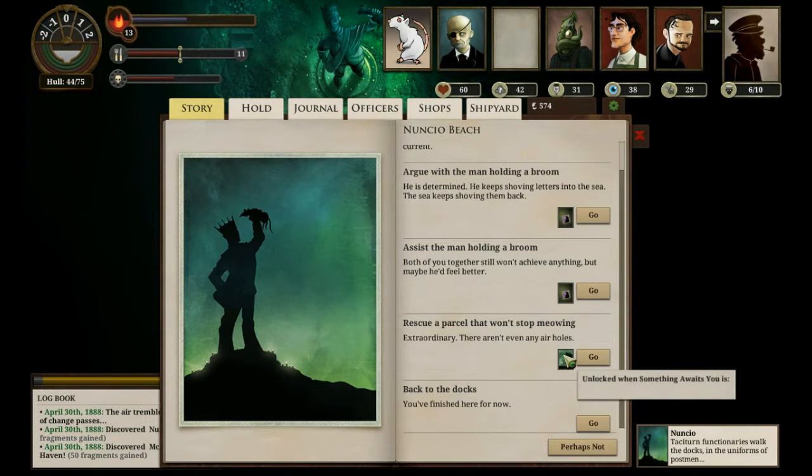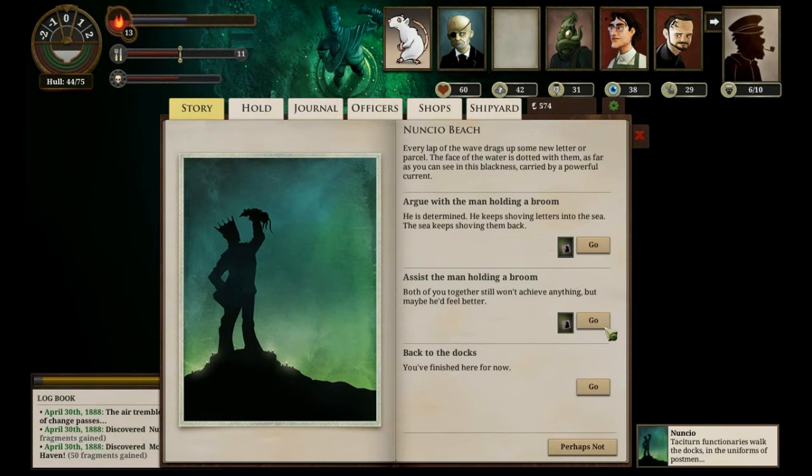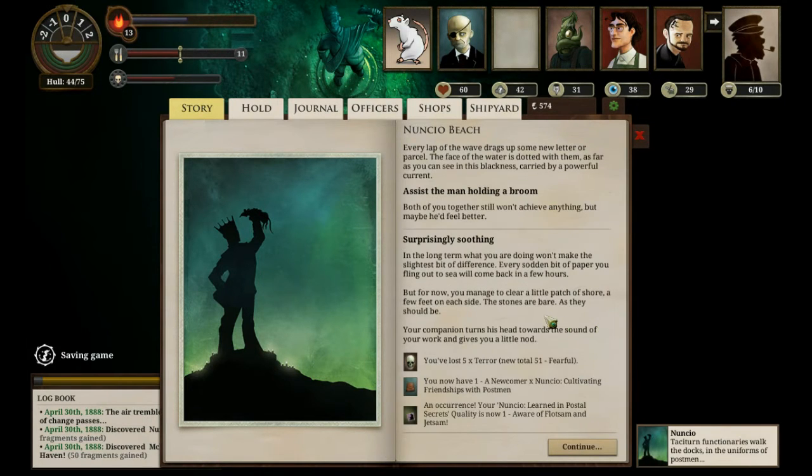Something awaits us. Okay, if we do that, if we save the cat, something is going to cause me problems. I'm sure it is, but I'm going to save the cat. Okay, so that didn't work out. Well, this is the man holding the broom. Lose 5 terror. We now have a newcomer cultivating friendships with the postman.